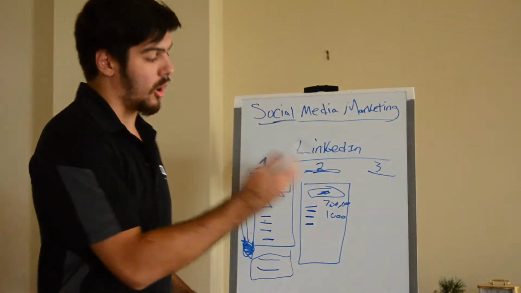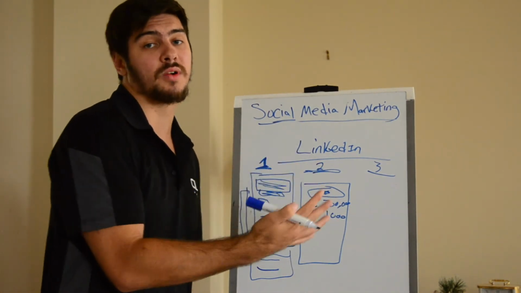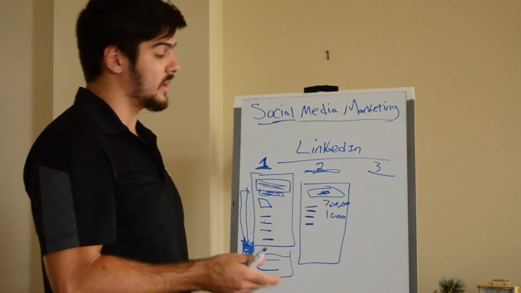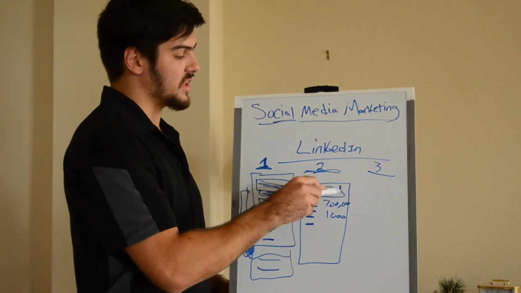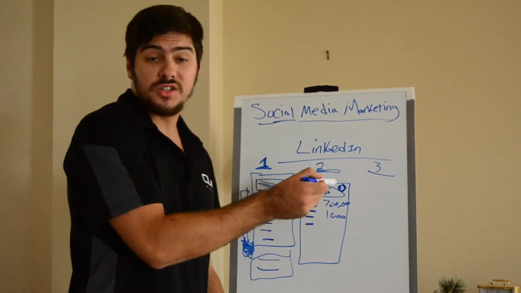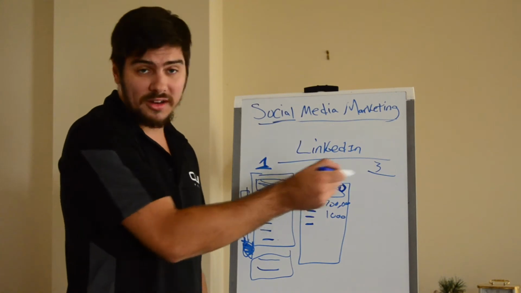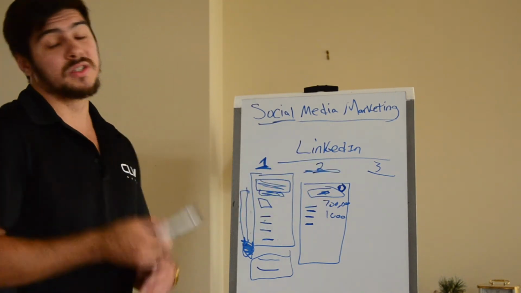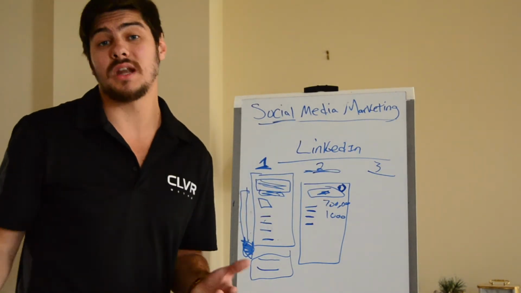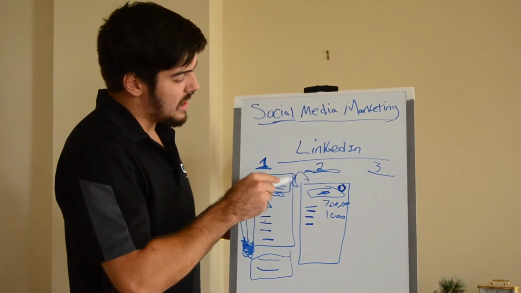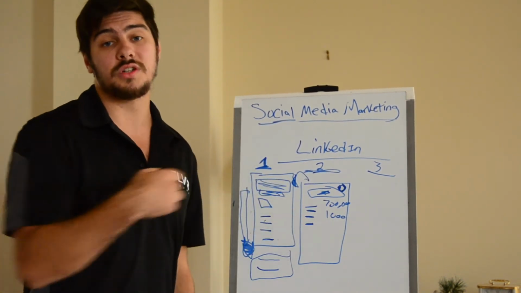So we're going to start automating the process using certain tools like Dux-Soup. That's going to automate the process of viewing these people's profiles. What happens when you view a profile on LinkedIn is they get a little notification at the top that says, "Hey, Pierce just viewed your profile. Do you want to go check out his profile back?" And then maybe 30, 40, 50% of the people are going to jump back over and check out your profile because you just viewed theirs.